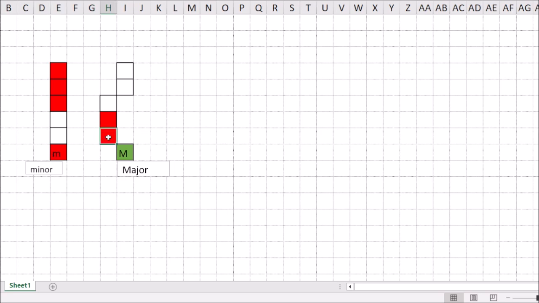So let's type in some numbers here. This is going to be the 5. This is going to be the roots. This is going to be the flat third. Oops. And once again, the 5 and the root. And for minor root, you know what? We'll use a lowercase r.